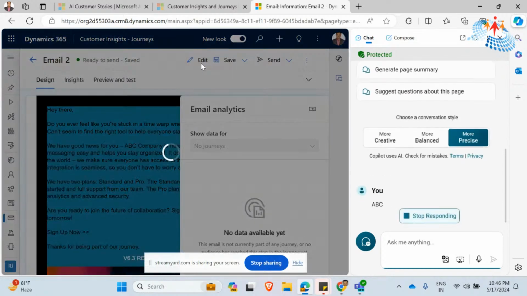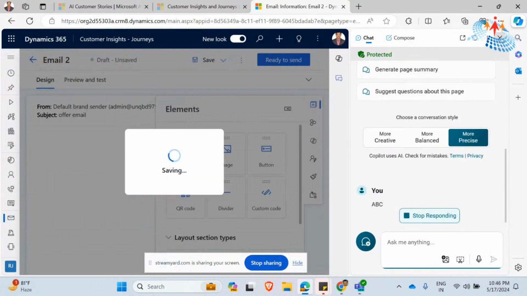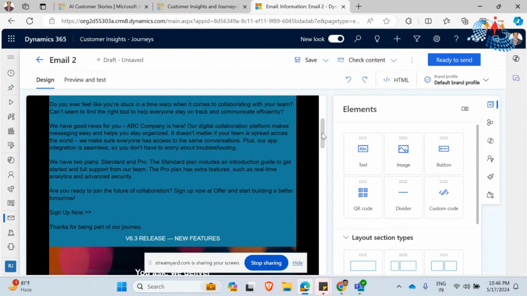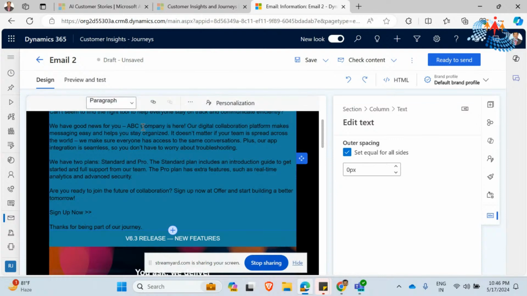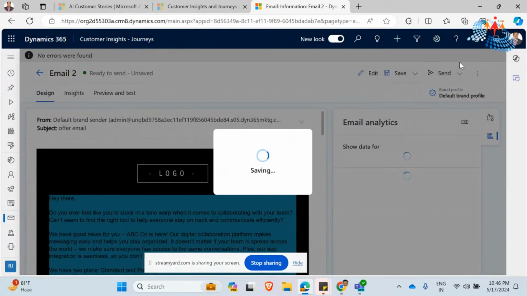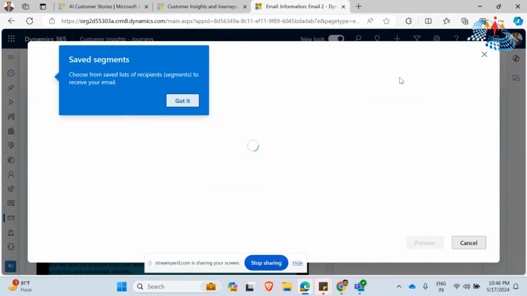I can click on edit and change that again. I can save that, and now I can make this ready to send. I can validate it. Now I can send it. Send now.